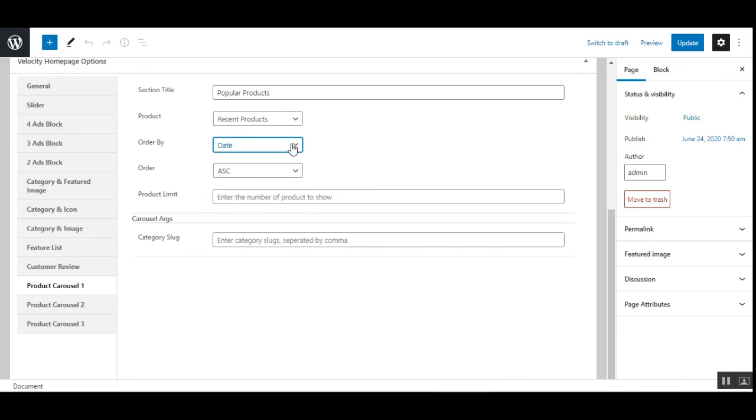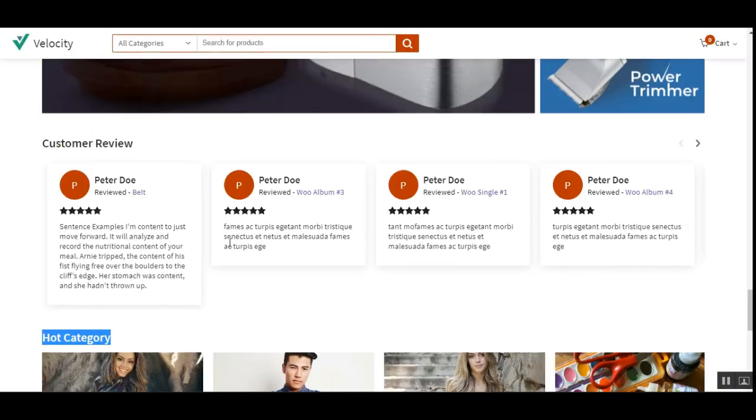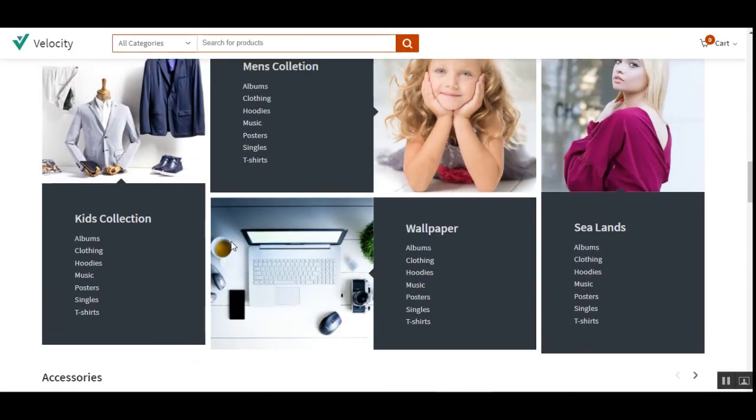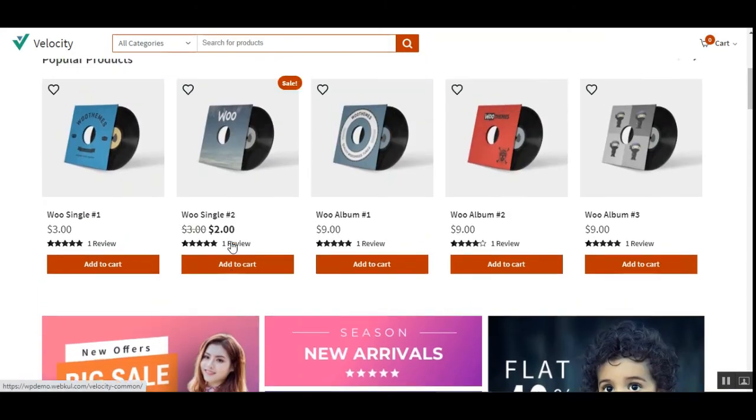Then you can choose to order by or filter them by date or as per your own requirement. You can choose the order as ascending or descending. You can set up the number of products to show by setting the product limit. Similarly, you can choose the category slug for the carousel arguments, and these popular products would then be visible here.